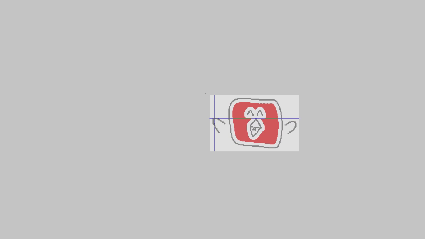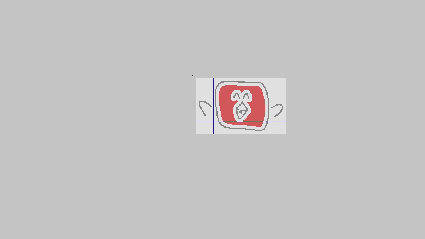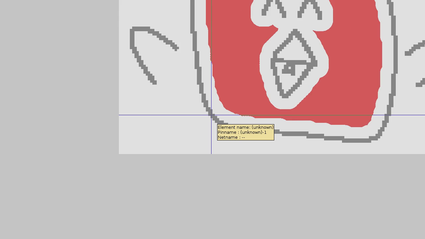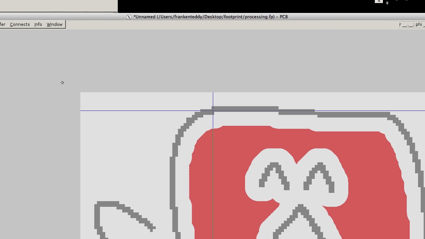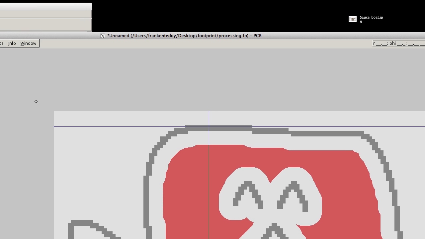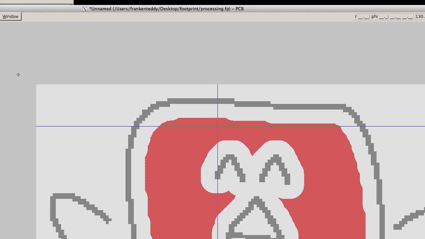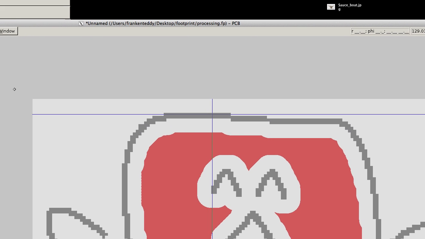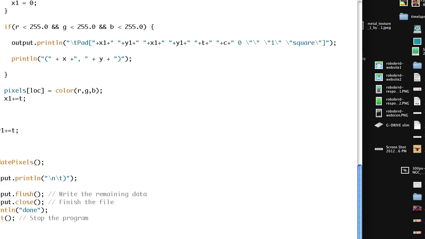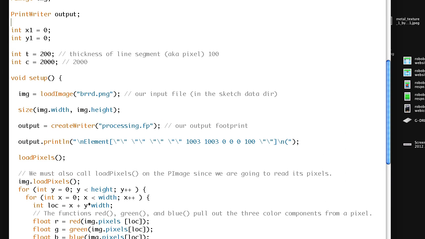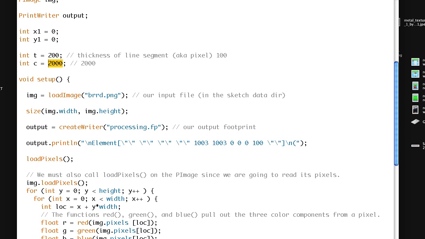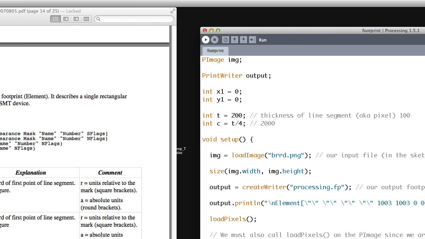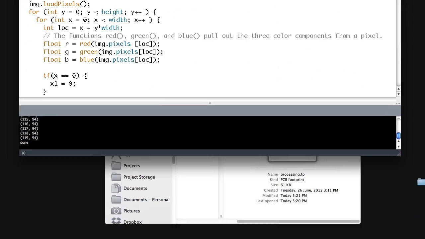As you can see, that might not have been exactly what we expected, because the clearance for the pixel pads is a little big. So what we can do is go back here and scroll up all the way to the top. Then we'll change this clearance to a number that I've found works really well, t upon 4, t being the thickness of these pixels that we're creating.